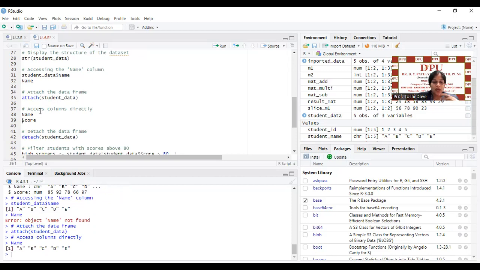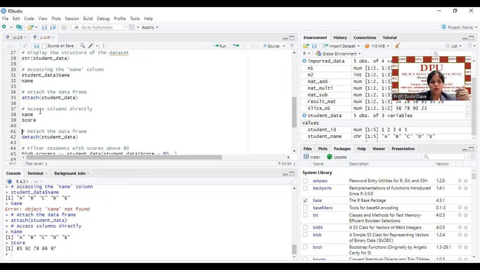Now, if I want direct access to the score column, I just need to write score rather than writing student data $ score. Why? Because I executed the attach function, which gives the user direct access to column values based on the column name.